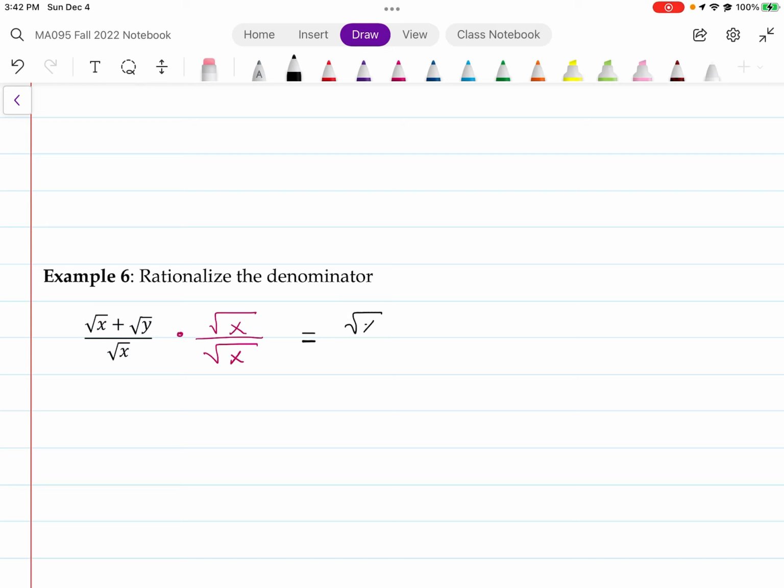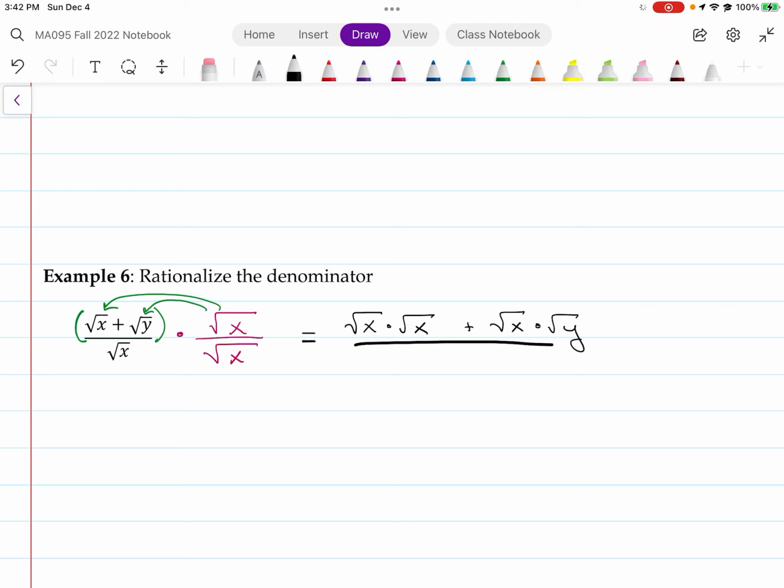So we're going to take this a long way, and some of you may see square root of x times square root of x. Oh, that's just x, but I'm going to write it down. All right, now I'm going to put this in alphabetical order, so I'm going to put the square root of x first times the square root of y. Okay, so I just took this and I distributed it across here and here. That's what I just did. So pause the video if you need to and think about that.